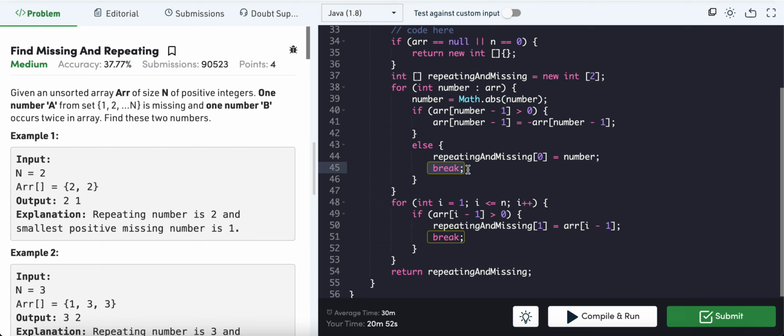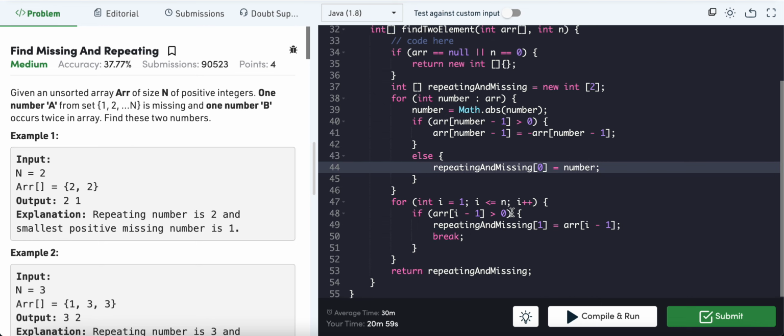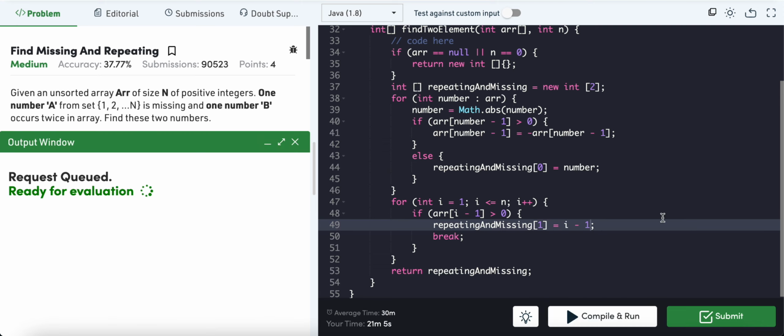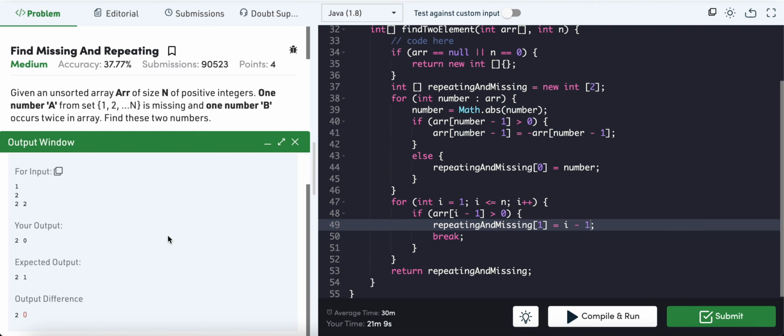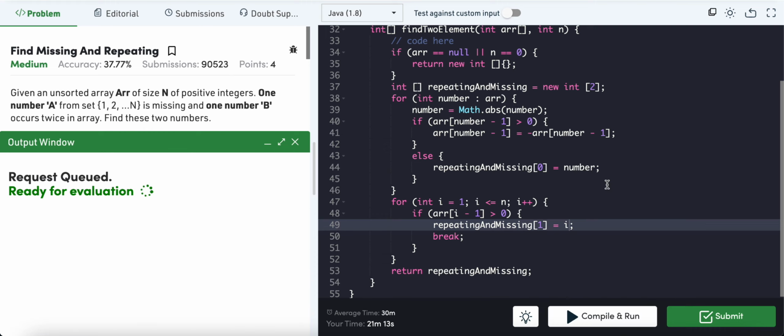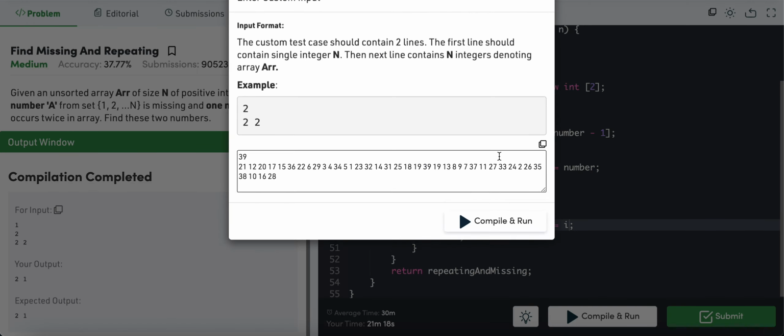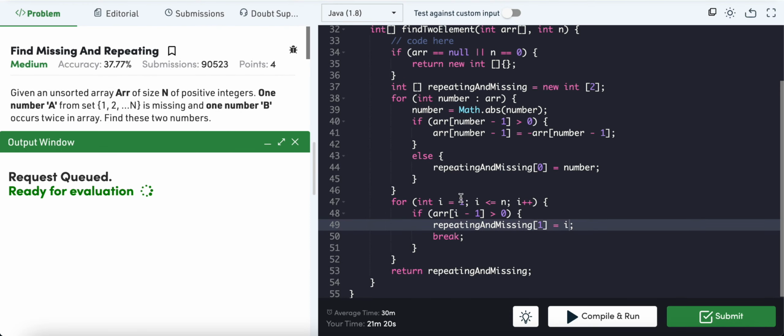So let's not break there, then it will be fine. Okay, I think now it will work. The idea is still the same. I just removed that break here.